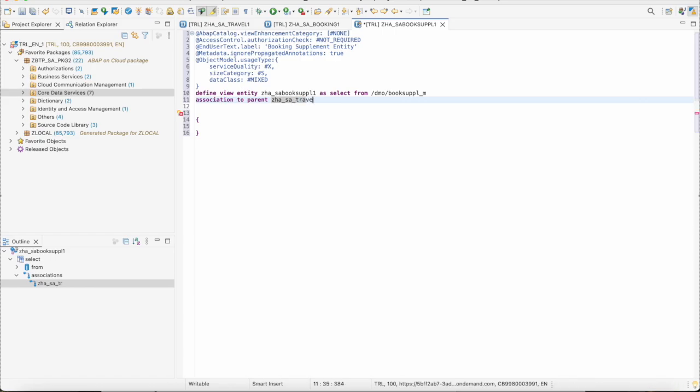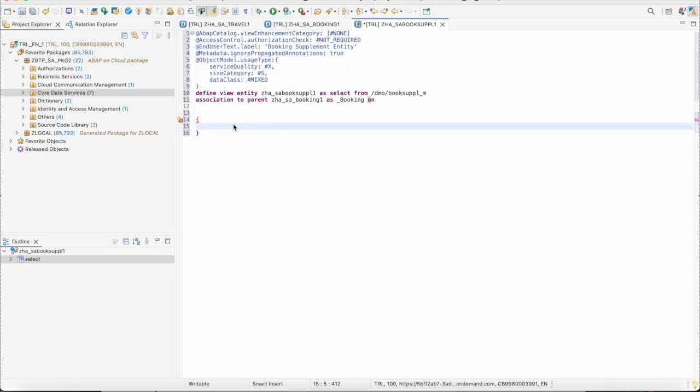Note this one, we are creating a tree structure here. So who will be the parent of this booking supplement child node? So parent would be booking 1 as underscore booking, on.